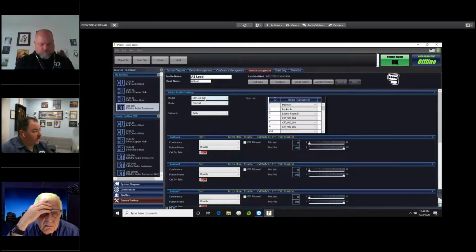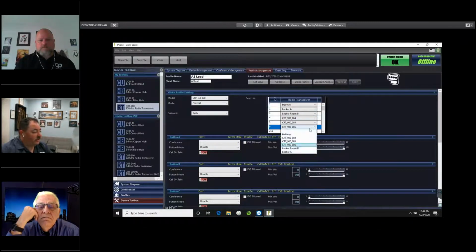So now we've created our belt pack. We're in normal mode. You can run in high density mode, which is something that's going to come out later on down the road. And the nice thing about this particular system that a lot of other ones don't have is you now have access to these antennas. If you want to zone people out, you just simply take it away. So in this particular profile, they don't have access to antennas 5 and 6, wherever those might be. In this scenario, maybe this is a producer that only works in locker rooms.